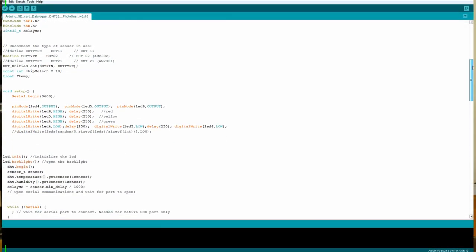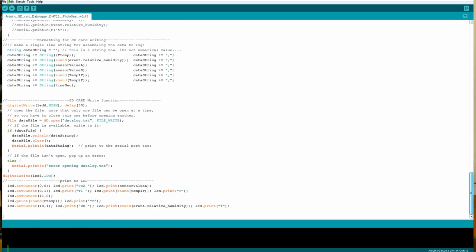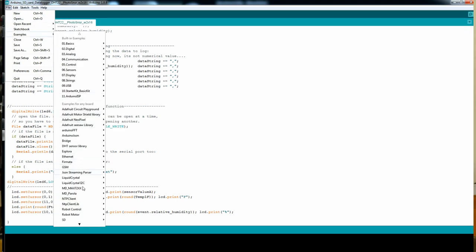So I do want to talk about the Arduino code, which is also on my website, just so you guys can get your bearings with it first. It's basically a lot of built-in Arduino examples just rolled into one large data logging experiment. And those examples are like the built-in SD card logger, the DHT11 examples that come with the library, analog read for the photo sensor, and the list goes on.